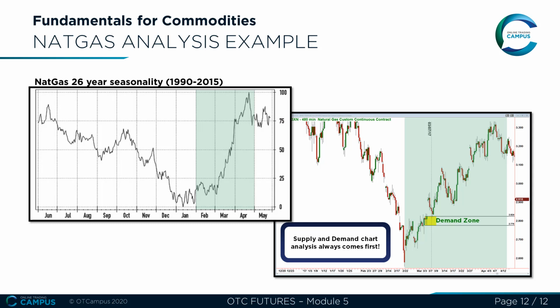Take a look here. The lows are set in December, January, February. So if you go back all the way from 1990 to 2015, the average of those years, the lows were basically in January, give or take one month. So it could be December one year and January the next year, or even February, but right about January, give or take one month, those are the lows that are set in.